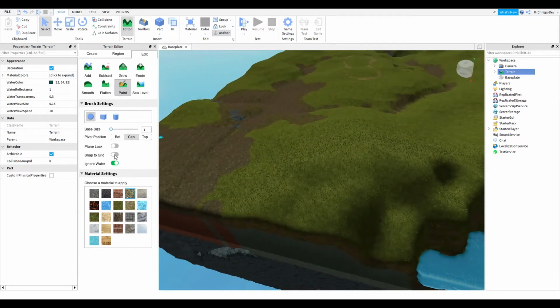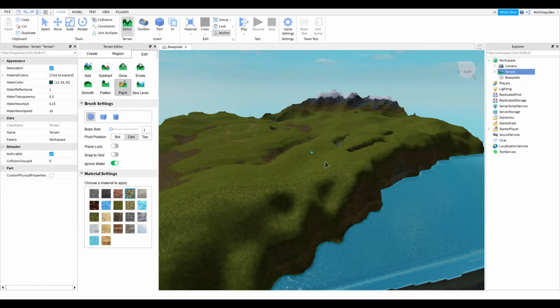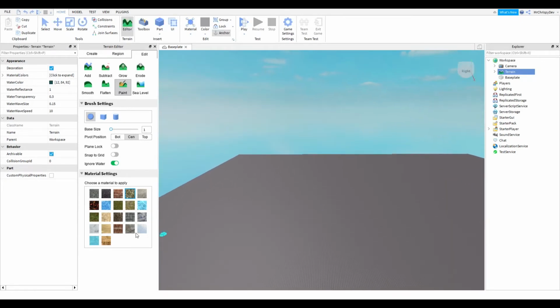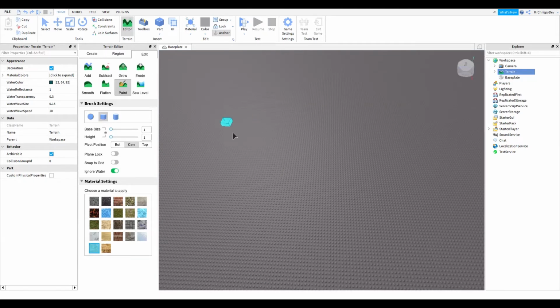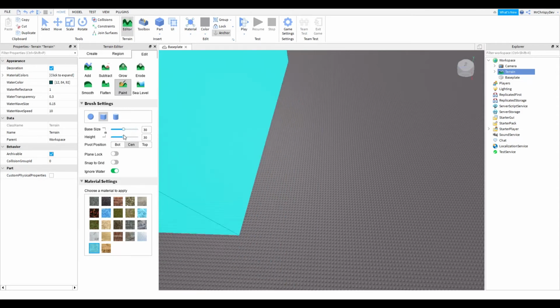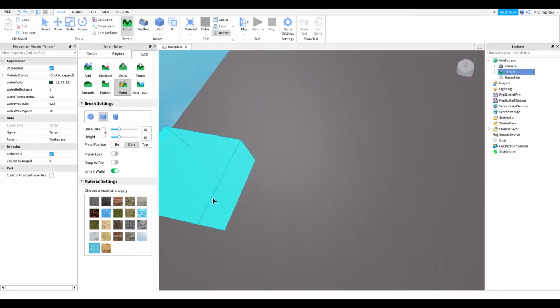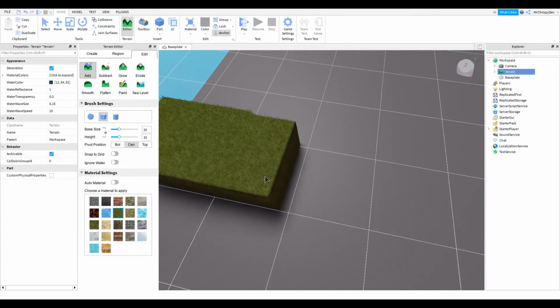There's one more thing that you need to know. It's specifically to do with the water. I'm going to clear all the terrain. That's all gone. I'm going to create some water, make a cube, and make a lot of water. Add. You might have to change it depending on what it is.